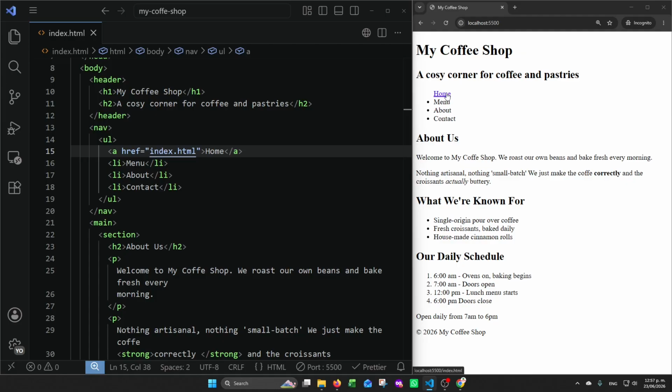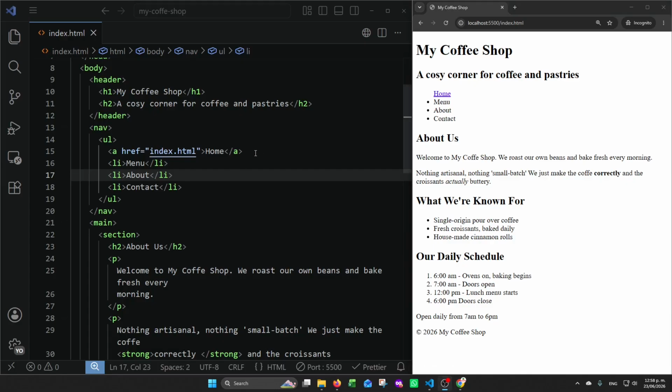So now, since we deleted, it's no longer an li element. It erased the little dots, but now added the default behavior of anchor tags, which is this little underline. If I hover it, nothing happens yet, but if I click, it's taking me to this same page, so nothing happens.